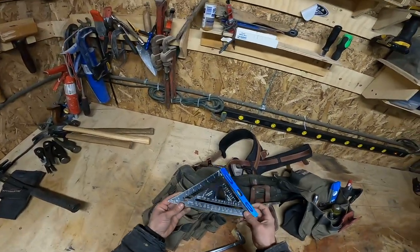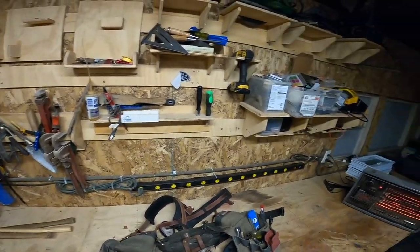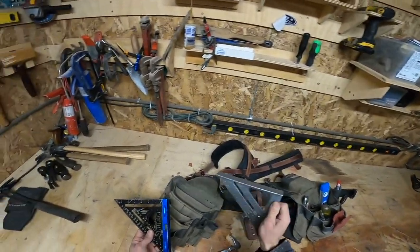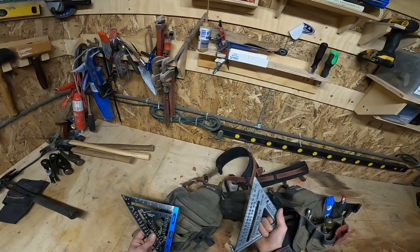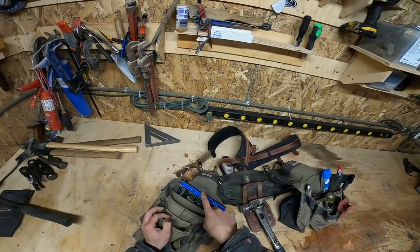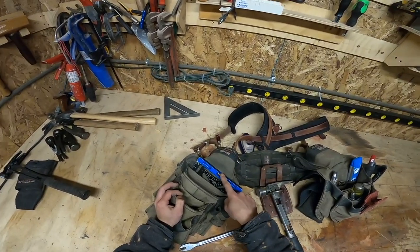This is a Martinez square. I thought it would bend by now but it hasn't — a lot of my squares bend. I just used a regular Swanson before, but now holding another square just doesn't feel right. I also use this torpedo level a lot — pitch finder, everything — it's amazing.